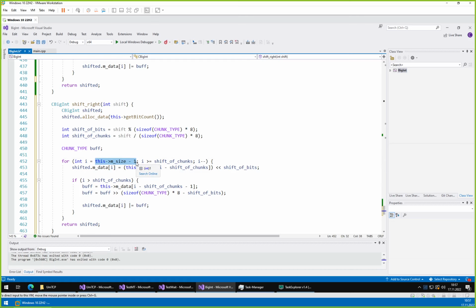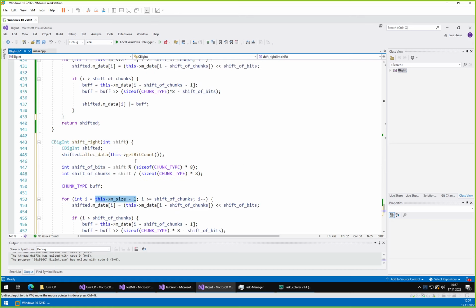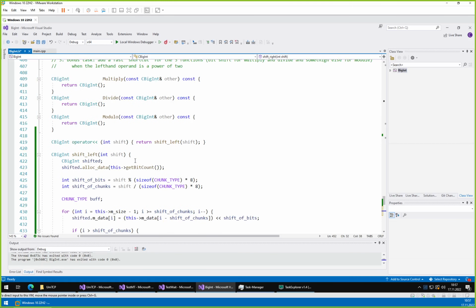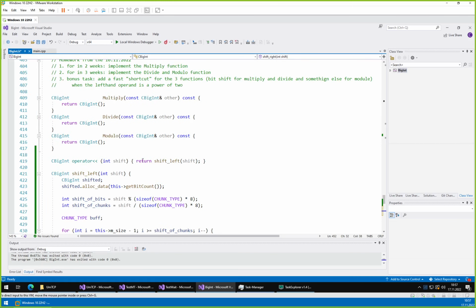Ooh, that is not how integers normally behave, but we could if we wanted to. Yes, I would leave it as it is.